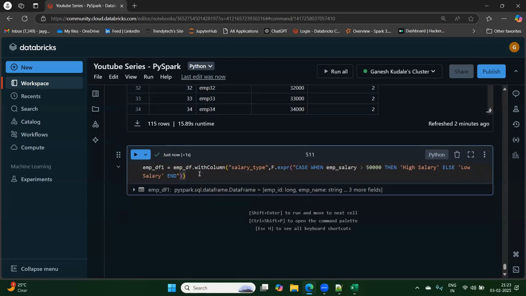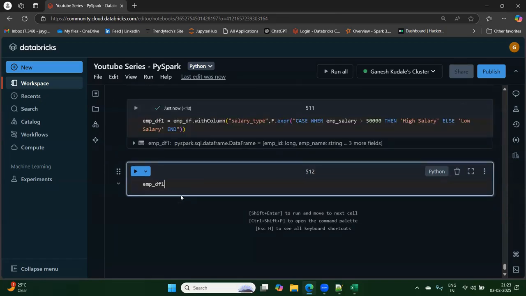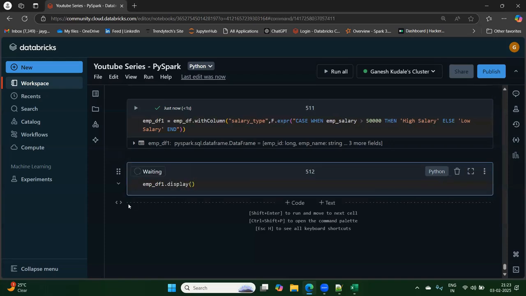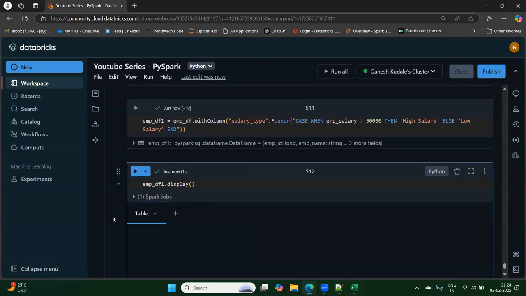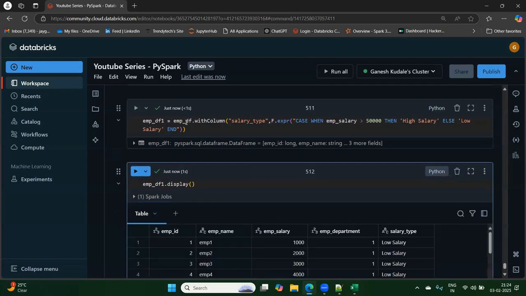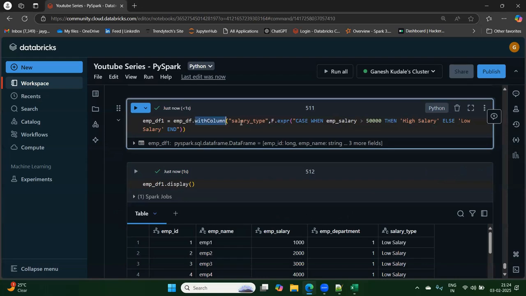This is successful. Let me first display this data frame to check if we have got the right result. Fine. So what we have done is used the withColumn transformation and created a new column, salary type. I have used an expression.